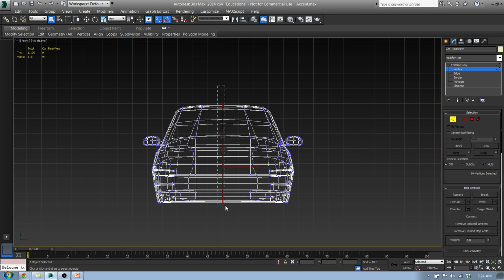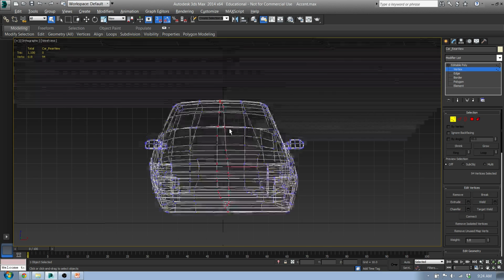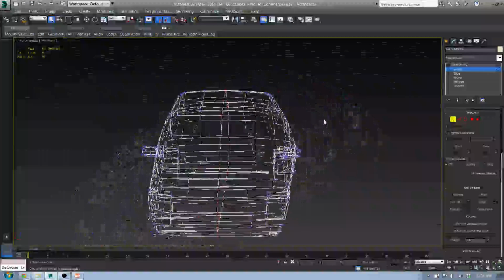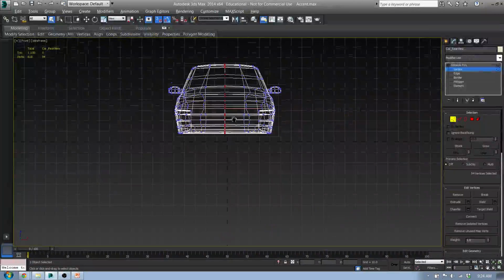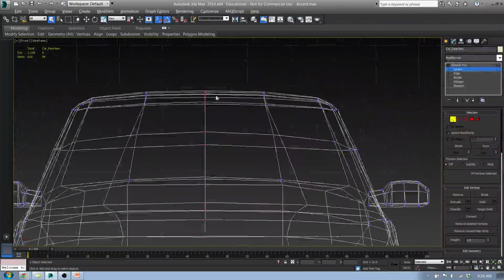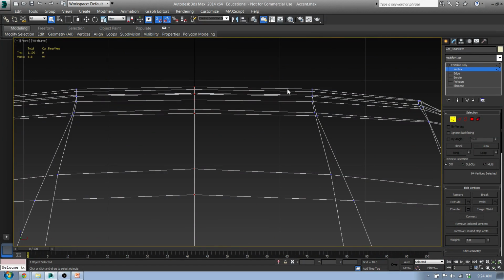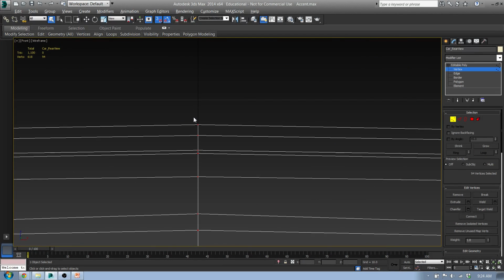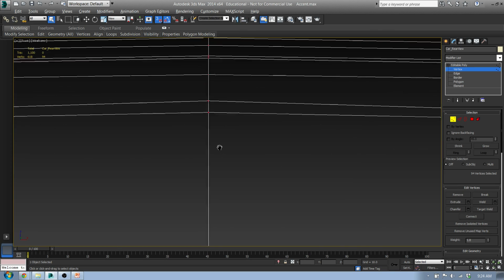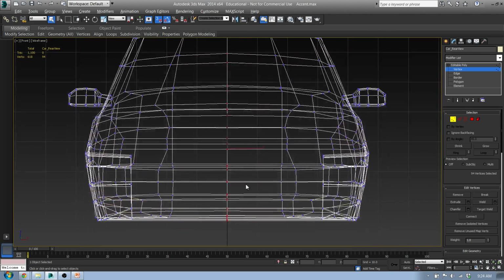I'm going to select all the vertices in the center. Okay? All of them. So I have 94 vertices. Now, realistically, I've got quite a bit of space on my center line, but you may have tiny space. Like you may have verts that are right next to each other. So you may have to get in and then hold Control, select some more to make sure you don't accidentally get ones you don't want.